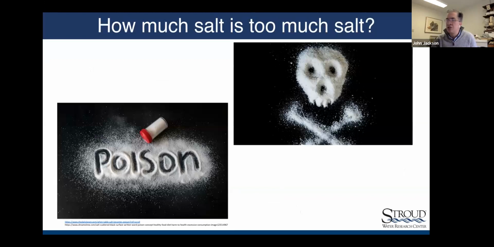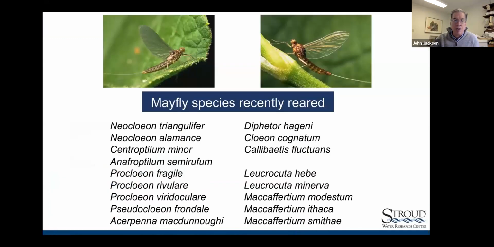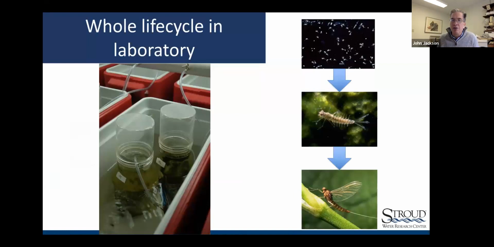So how much is too much? This is where the bioassays come into play. And this is tricky. We've added to this conversation by working with native mayflies. Mayflies we bring right out of White Clay Creek here at the Stroud Center. And being a field station, we can rear these guys right here. And that means we're not relying on rainbow trout or a Chironomus riparius or something like that, that's very happy in the lab, very happy in a beaker, but may not be the most sensitive thing in the world, one of the hyalellas. We've reared a lot of different species completely in the lab. We take them from the egg to the larvae to the adult.